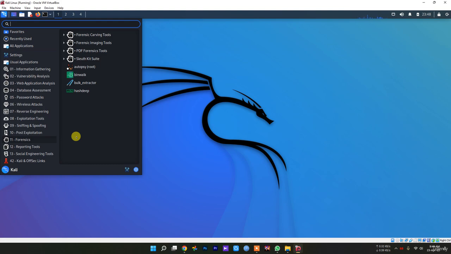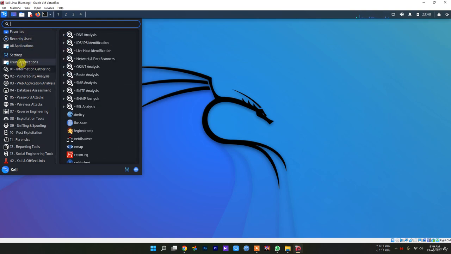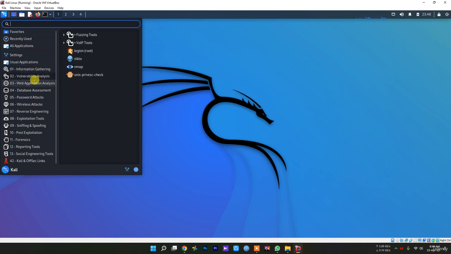Kali Linux does an extreme job of separating these useful utilities into categories, like information gathering, vulnerability analysis, web application analysis, forensics, post exploitation, and all of those. Within each of them there are lots of separate tools to use, as you can see.